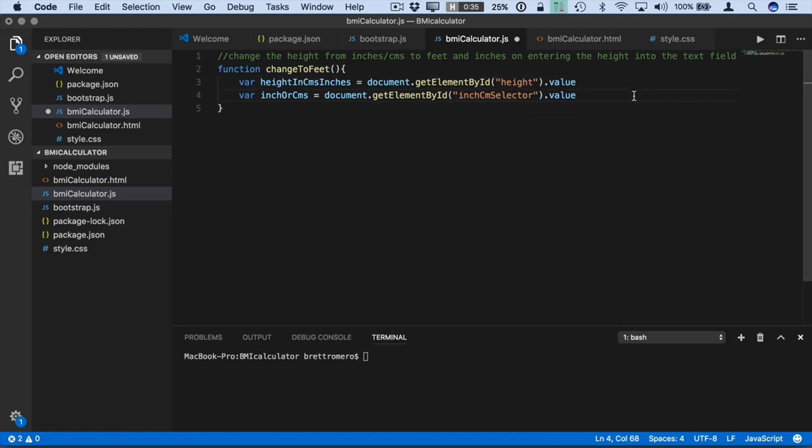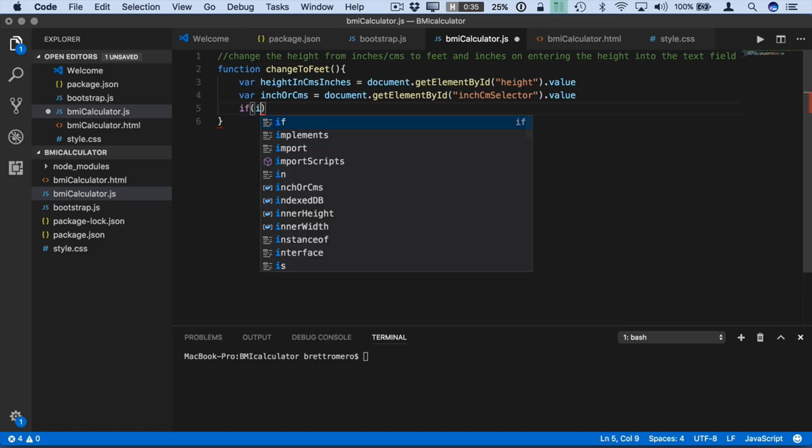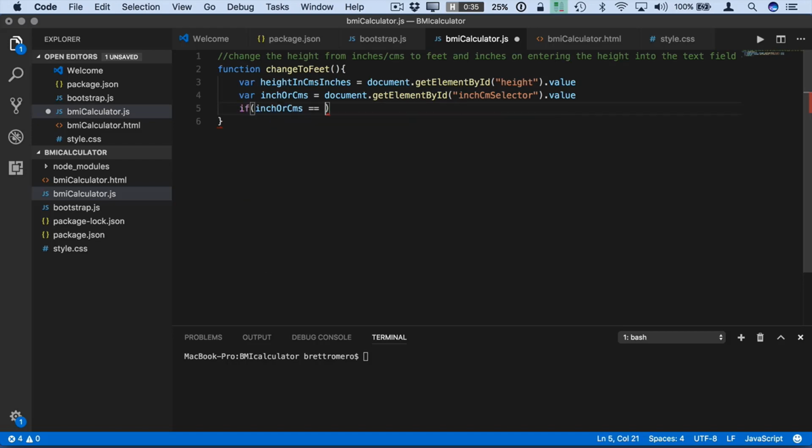All right, and then we can start with our comparison. And inside the comparison, we're going to go ahead and do the calculations to do some conversions. So we're going to start with this, which is going to compare our inch or centimeters to inches. So we're just going to say that inches was selected first. So we're going to have realFeet, and in here we're going to get our heightInCMSInches, take that and divide it by 12.